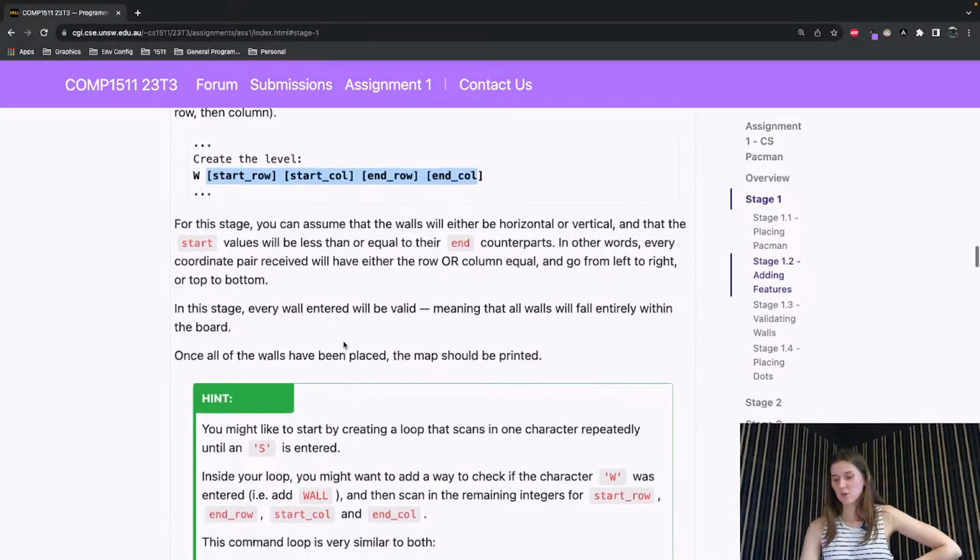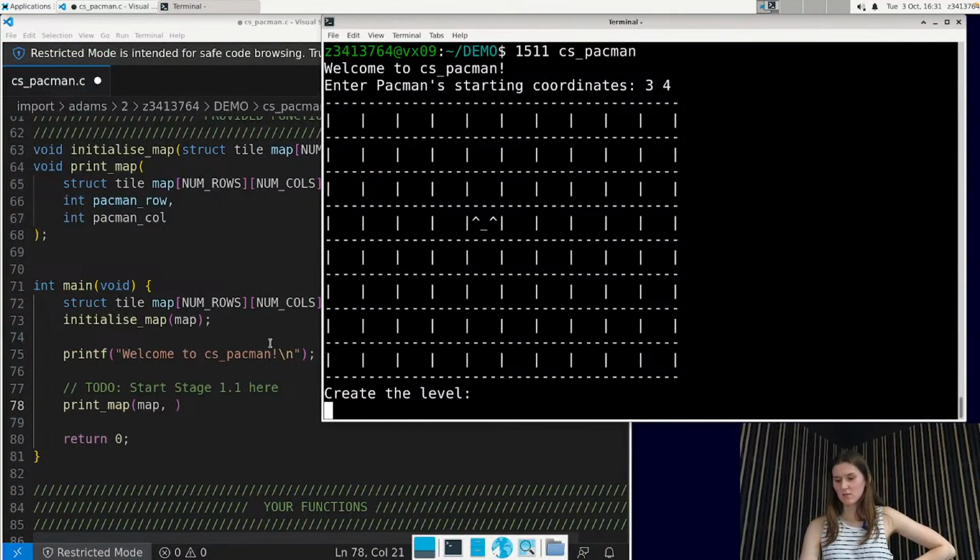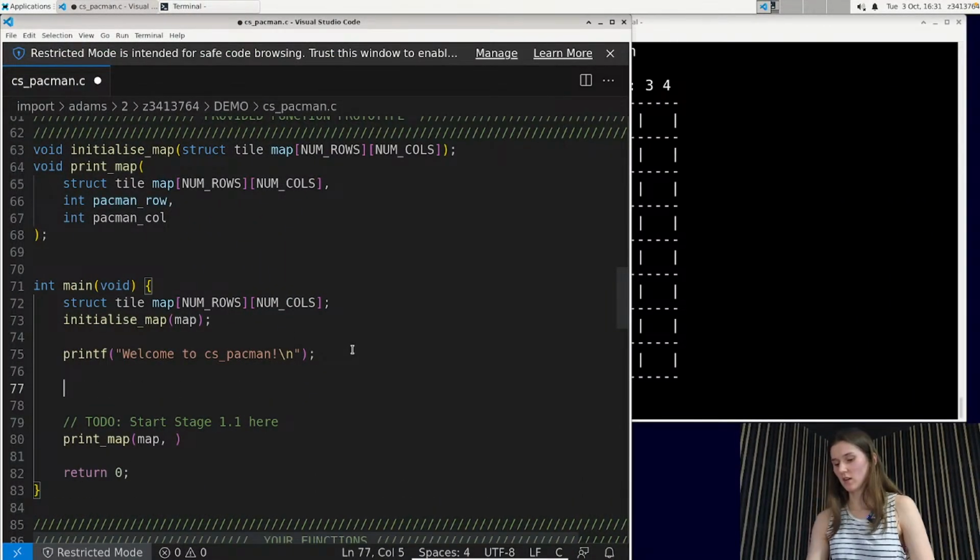There's a bit of a hint here that says you might want to start by creating a loop that scans in 1 character repeatedly, and then inside of this loop, find a way to check if this character was entered, and so on. So maybe I'll give a bit of a hint, a pseudocode-y plan for this one.